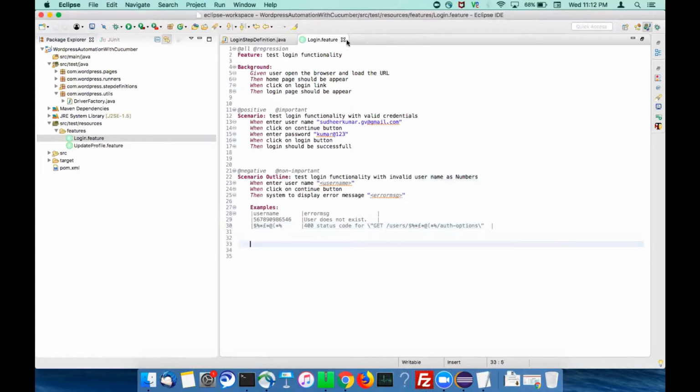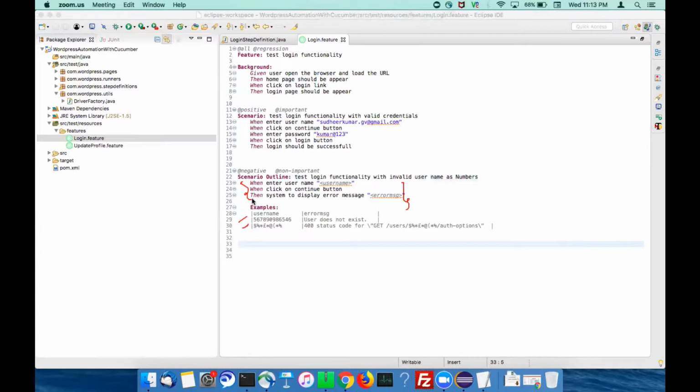So now what happens in the scenario outline is, the scenario outline contains 3 steps, right? In this example, there are 3 steps. And for every set of data, if you see that excluding the headers, we have 2 sets of data. For every set of data, the entire scenario will be executed. For the next set of data, again the entire scenario will be executed.